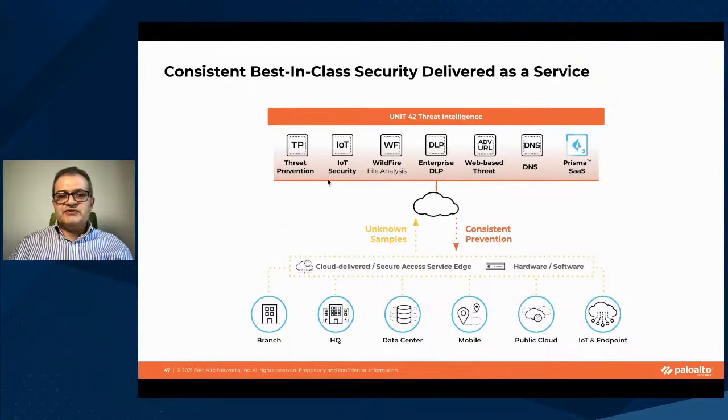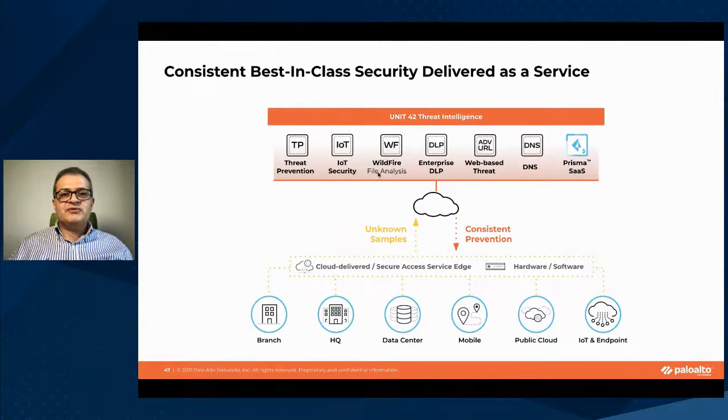So threat prevention will be able to understand the known threats and block them. IoT security clearly identifies what is the device that is trying to access the network and what are the vulnerabilities associated with these devices, and accordingly lets them into the network or not.